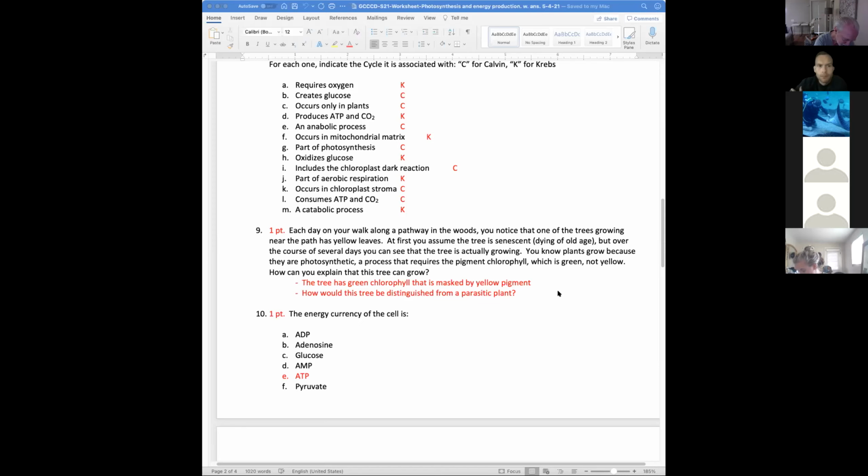Didn't we mention earlier that a parasitic plant would have something attached to it that is taking the color? So wouldn't this be a yellow tree because something has attached to it, making the pigment change?